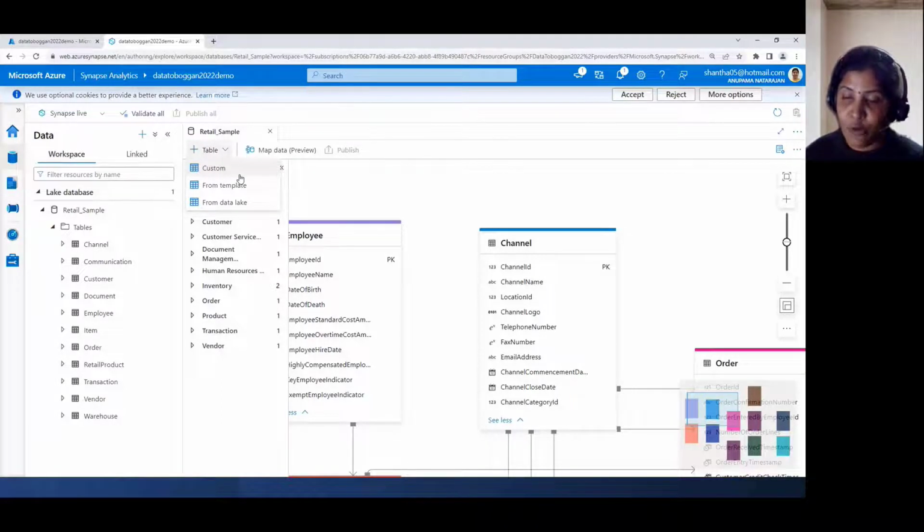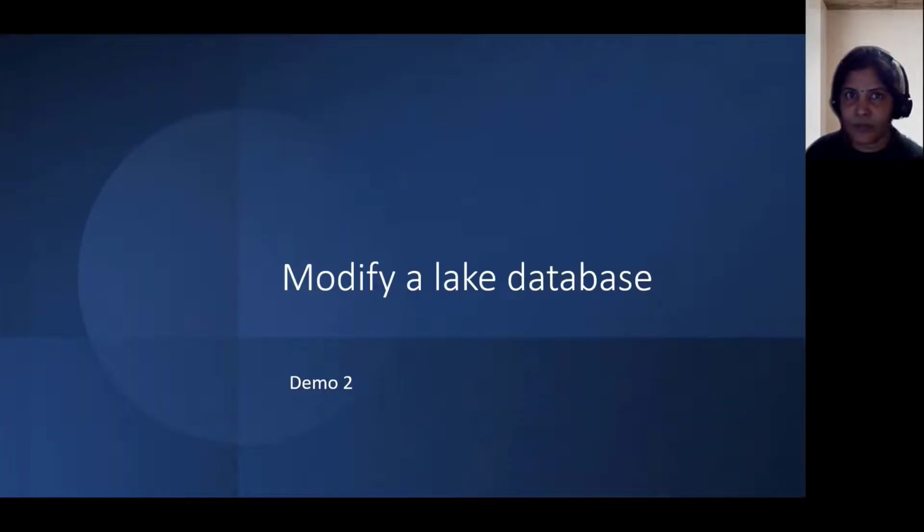As an organization, you may have another data lake that is not specific to the Synapse data lake. If you have data held in that and want to bring it over here, you can easily add it to this model from your existing data lake too. That's the mechanism for modifying a lake database.